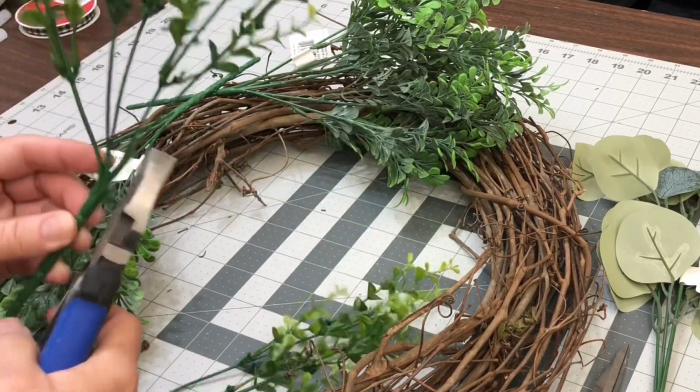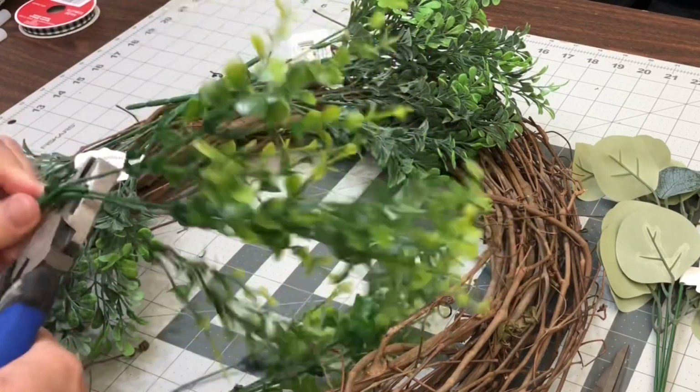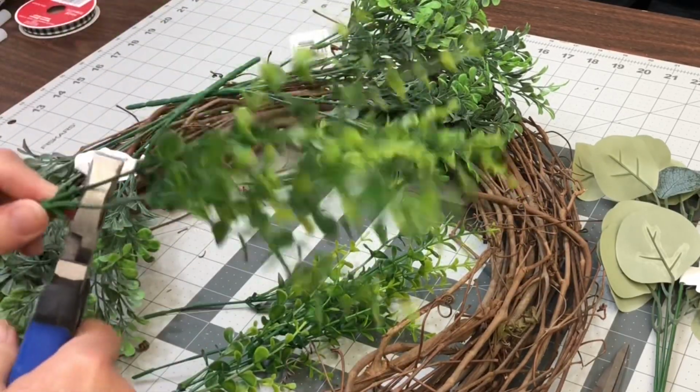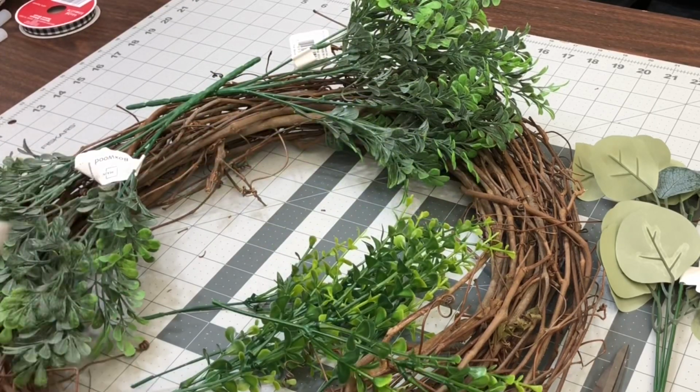You can see here we separate them, just clip them off, because usually they're not going to be in bundles that are just good to stick in. I've seen people try that.